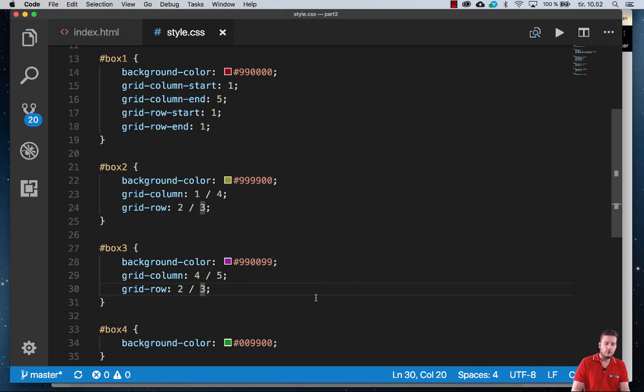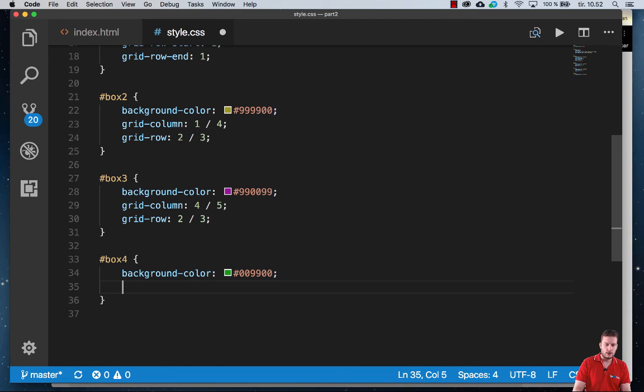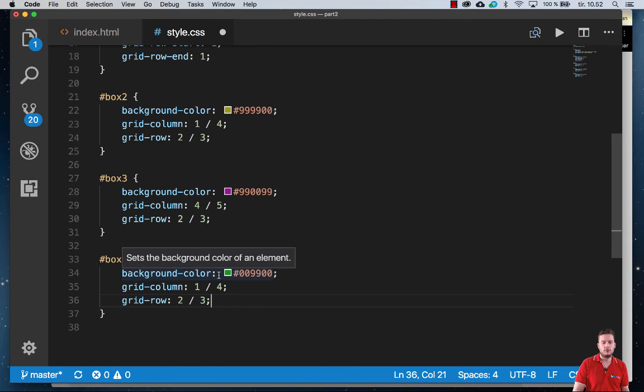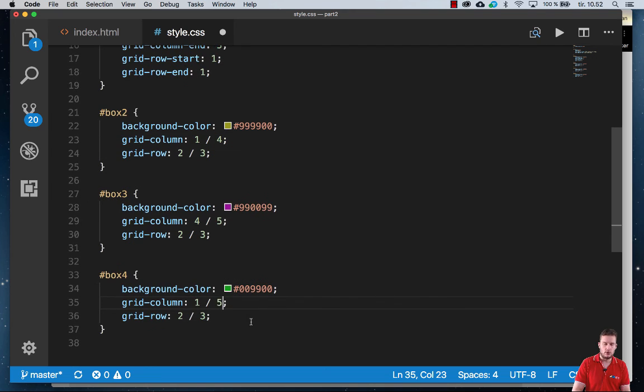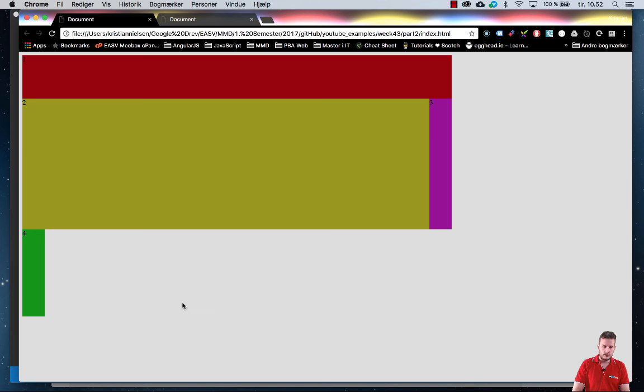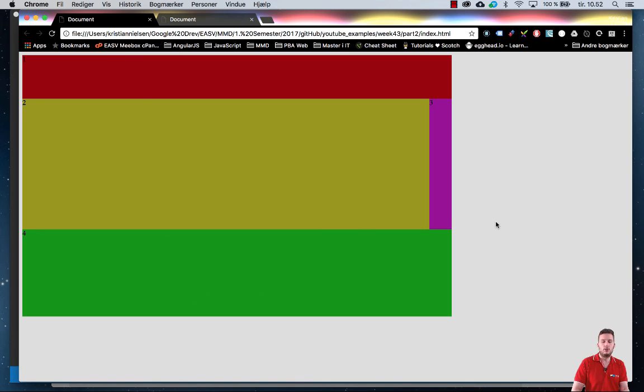Now we need to do the same, of course, for the last one. It's totally the same way that we did the first. We wanted to start from 1 and end in 5, so the last one. But instead of starting from line 2, we're telling it to start from 3 and end in 4. So start here, go cover 1, 2, 3, 4 and all the way to 5, and start in the 1, 2, 3 and end in the 4th line. So refresh, and now we got this.